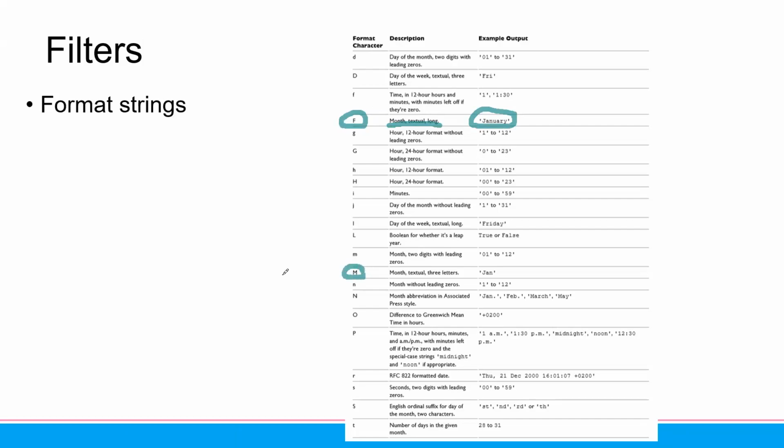So you can use big M, which gives Jan, referring to January, maybe Feb, referring to February. Or maybe some of you want to use a number with 2 digits. So you can use the small m. Or if you want to use the month without a leading 0, you can use the small n. Yeah, there are some format characters you can use for the date.